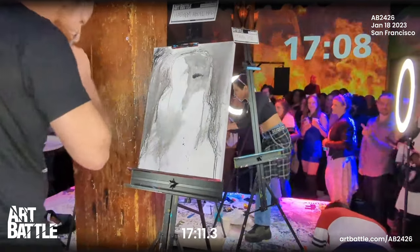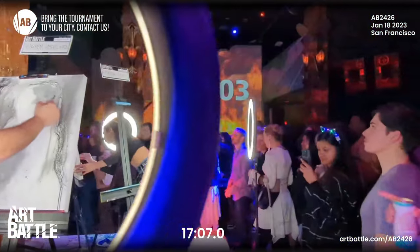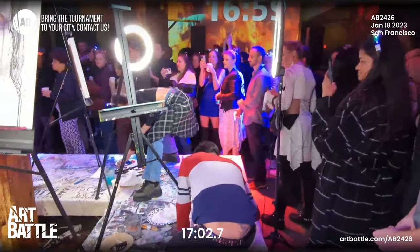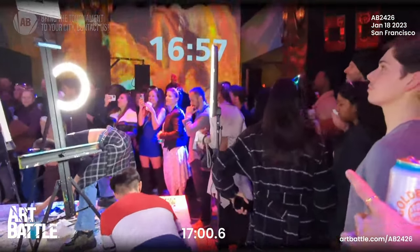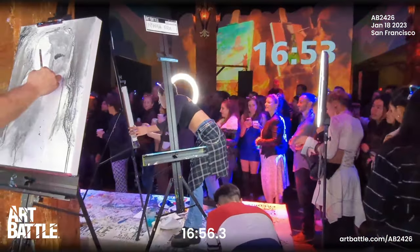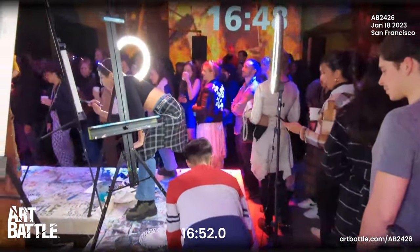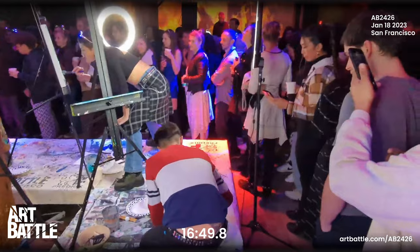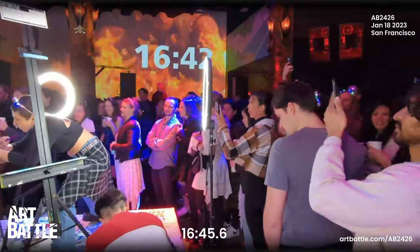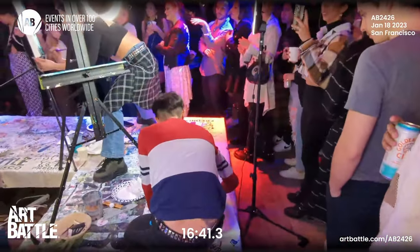And I think that we're getting maybe the impression of an eye at this point. I love these first few minutes in Art Battle because we really are still very much in the element of surprise, just seeing the first few marks being laid down on these canvases. And still there's so much room for interpretation. And really the first few minutes definitely set the scene for the rest of the round, just because it's all a time management game in live competitive painting.